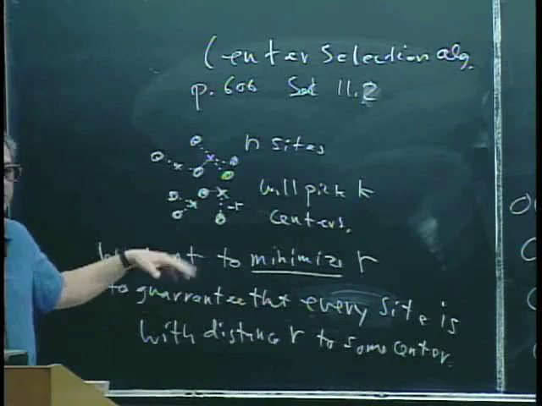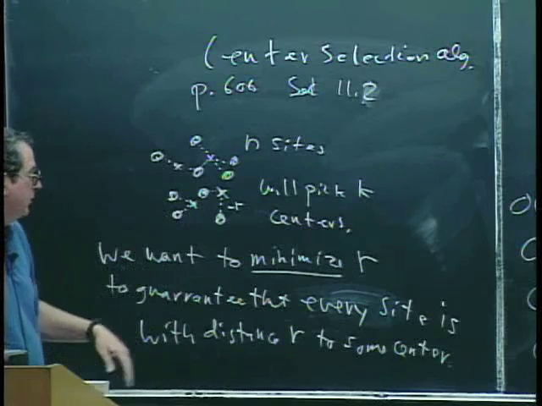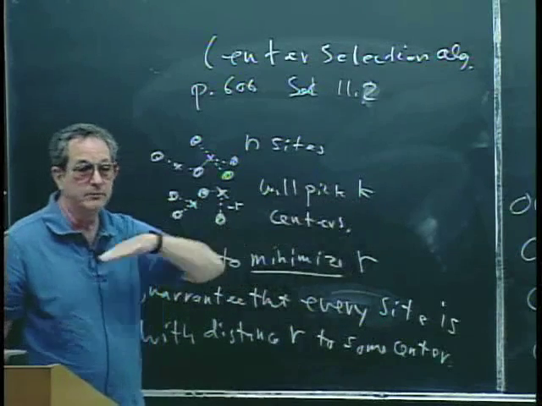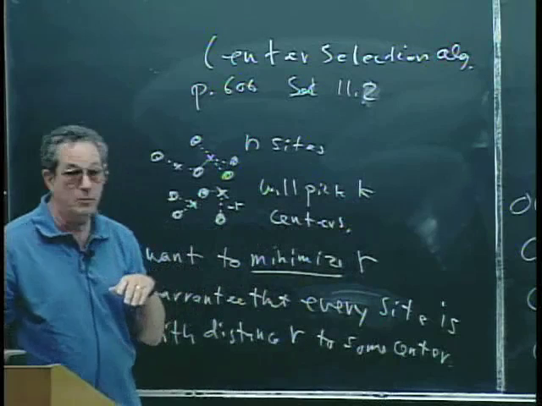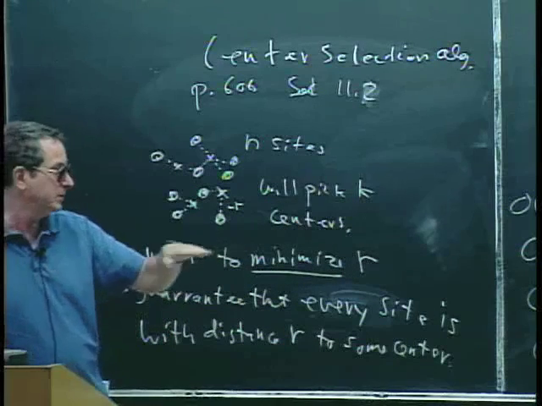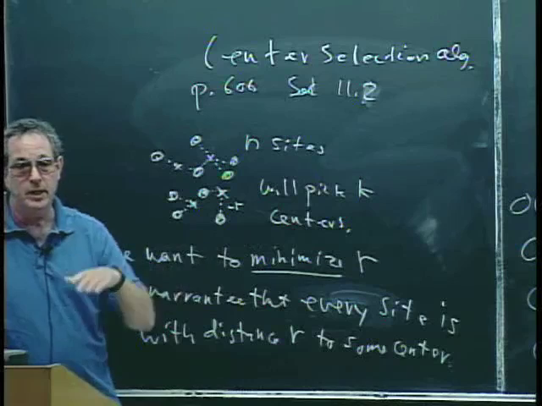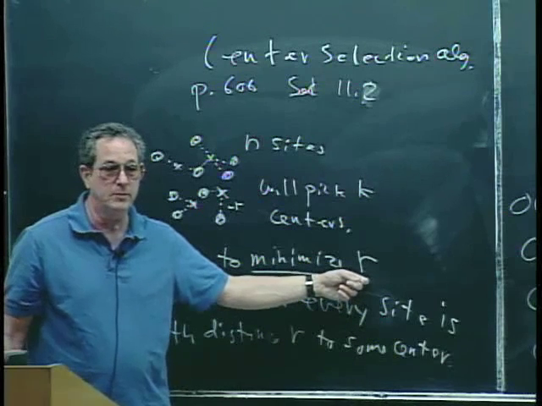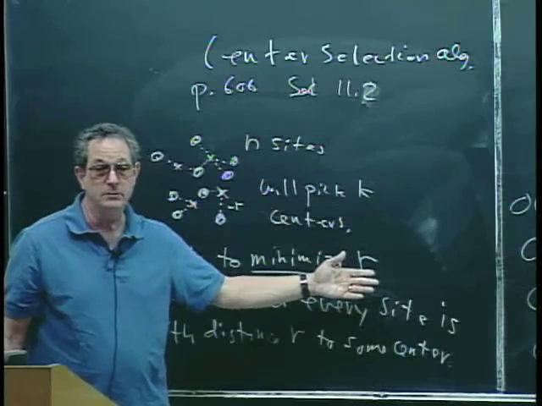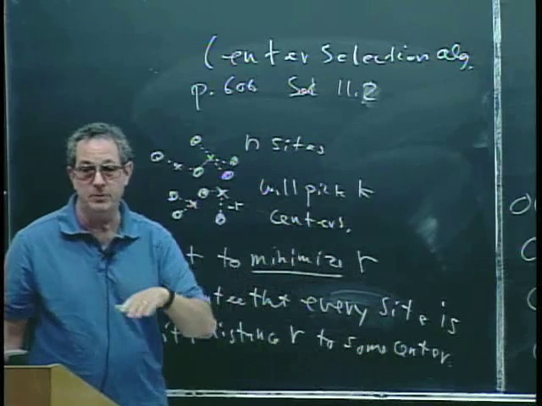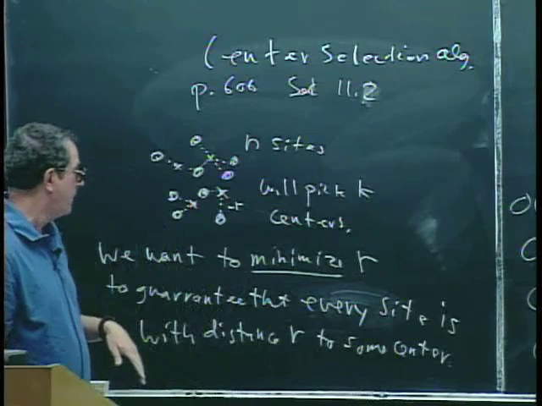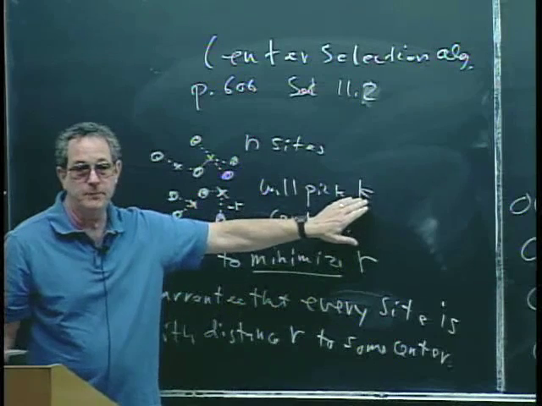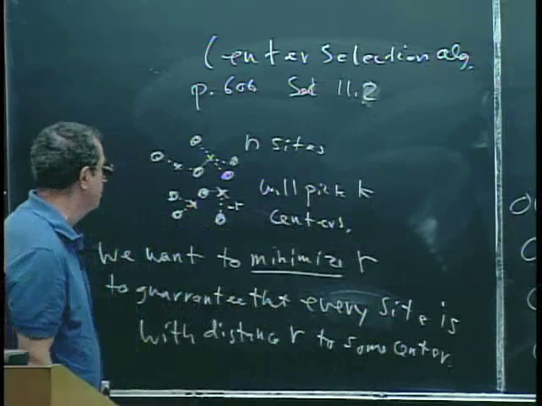Now you can imagine this problem in somewhat reverse. You might be given R, and then you'd want to minimize K. Right? That's the version we saw in the homework. We had sites, which were the houses, and then R was what in that? Anybody remember what R was in that problem? It was 4 miles. Yeah. So every house had to be within 4 miles of some cell phone tower, and then we wanted to minimize how many there were. So different variants of the same sort of problem.